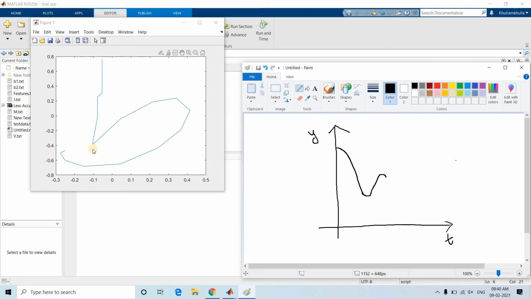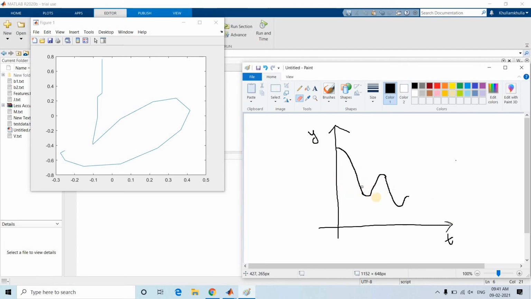Up to this we decreased, and then here we took an increase. Here I have increased, but I have kept the peak lesser than this one, because you can see this height is lesser than this height. Then up to here we are going down, and then from this part we are again going up, like this, and here also we are again going up. So this should be the profile of our y versus t.